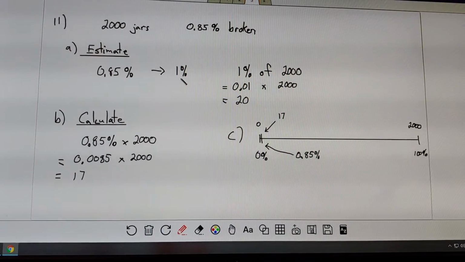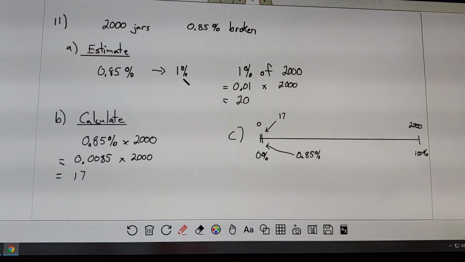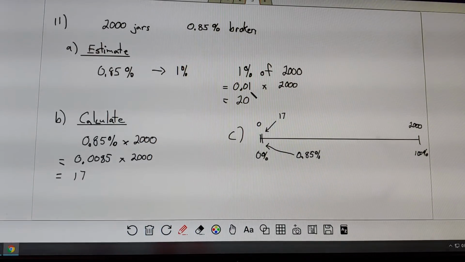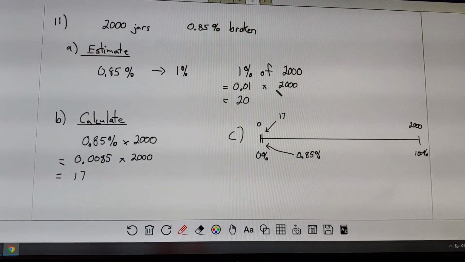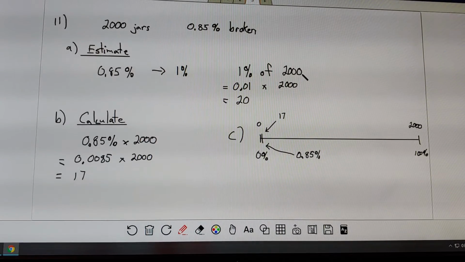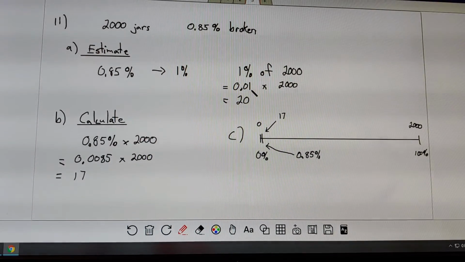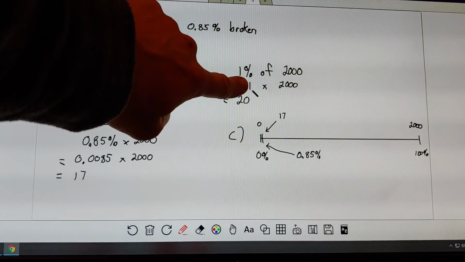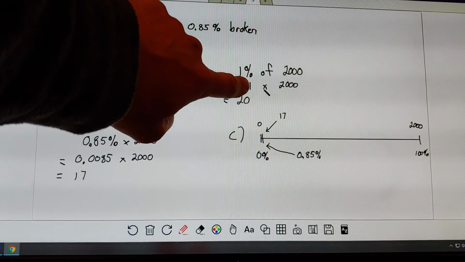That's not easy to work with, but it's close to 1%. That's easy to work with. So 1% of 2,000. Same thing, change that to a decimal, of means multiply. Now you're saying, okay, but I still have to do it in the calculator. Well, you don't. Two ways of looking at this. Finding 1% of something is the same as dividing it by 100, which would take your decimal place once, twice to the left. This is saying the same thing. If you just had 1 times 2,000, it'd be 2,000.